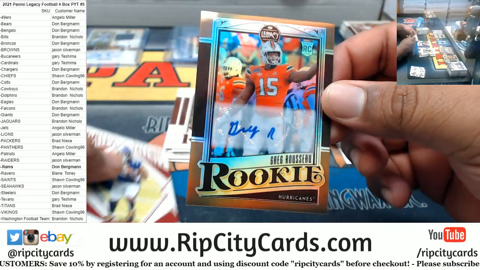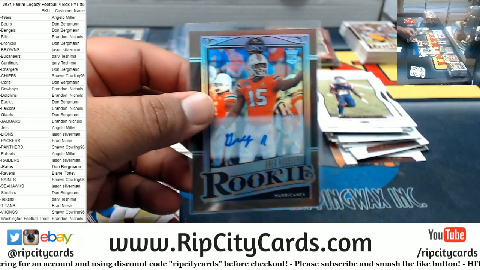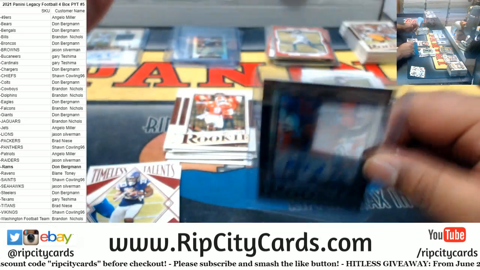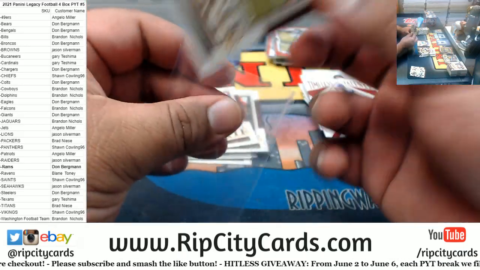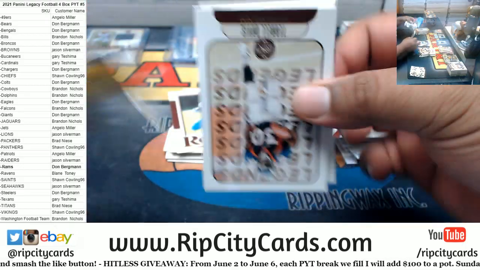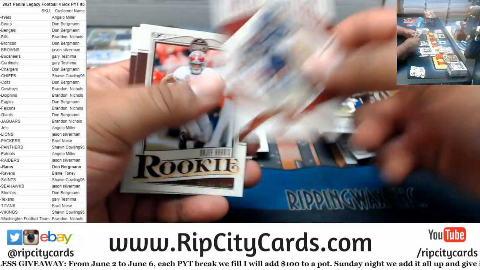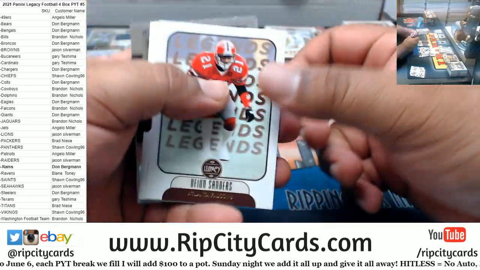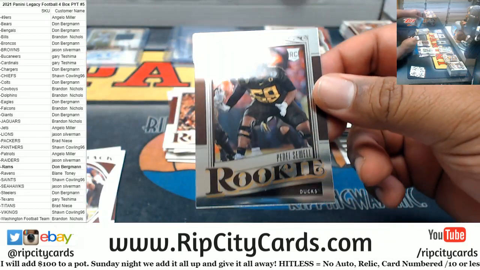We got a Greg Rousseau autograph to 100. I think he's a Bill, but I'm not sure. I gotta look at the checklist, which I will do at the end of the break. We got a Zach Wilson rookie paper. Figured it was the Bills, but I'll check the checklist to make sure at the end.